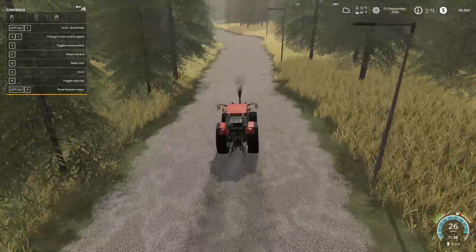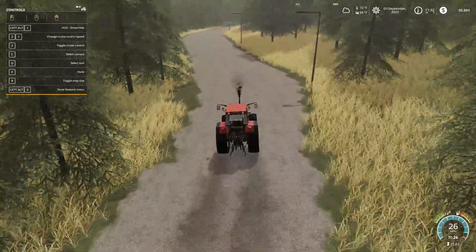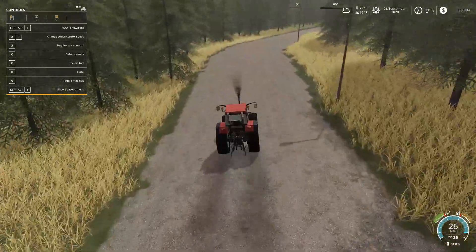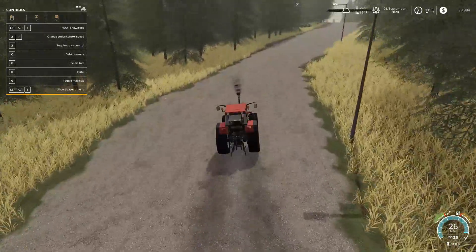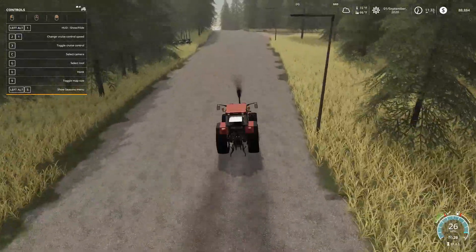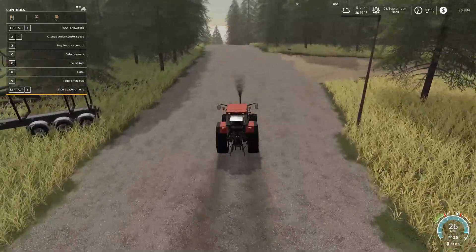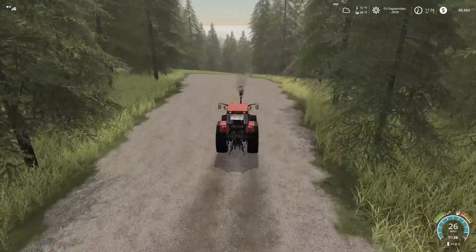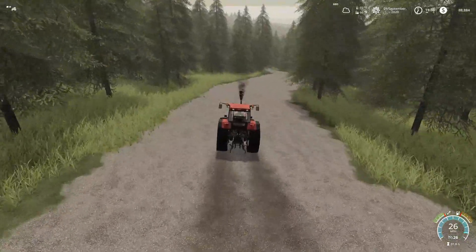When I was picking up logs and driving around I was thinking — for the first season of this let's play, on the first day of spring I was wondering how far I could get. It's further than I thought, honestly. I gave myself almost like — I thought it would probably take me three full days in spring just to get a road down to the sawmill, and I think we did it in one in-game day or a day and a half.